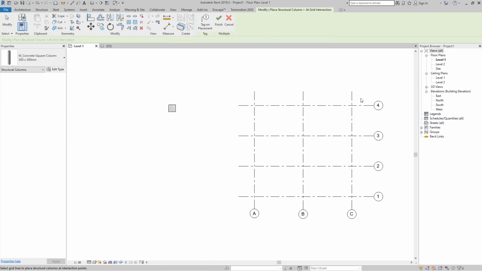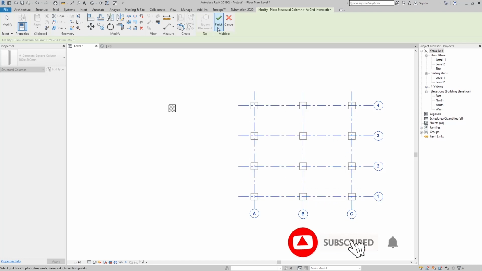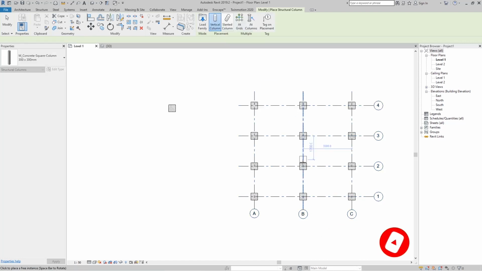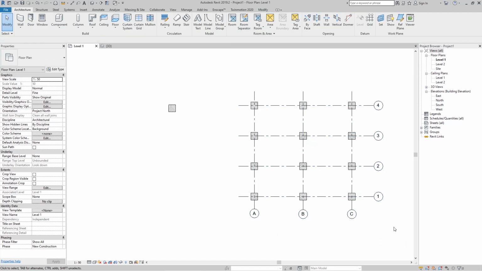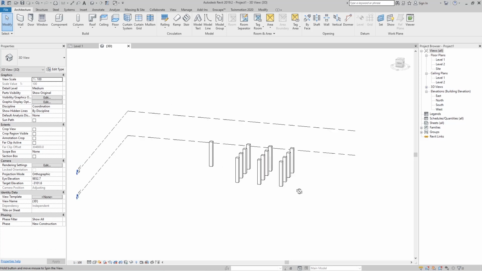Just click here and drag the mouse and select the grids we want. If we want only this or all grids, just go here to Multiple and go to Finish. Now you can see Revit creates the columns for us on all of the grids. You can see here also.